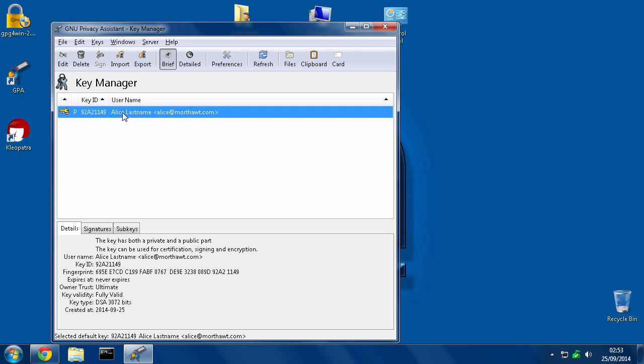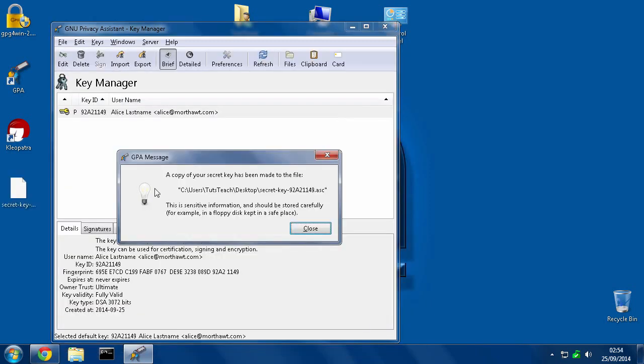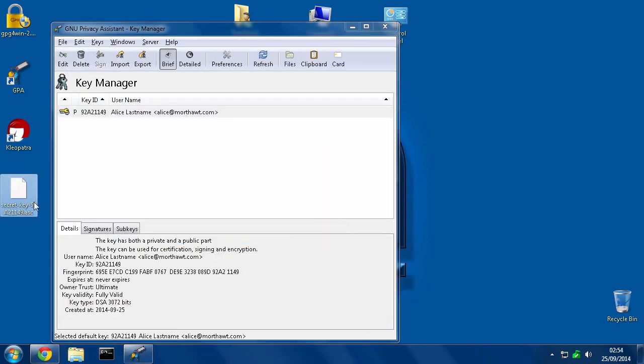So now what we need to do is we need to make a backup of this so that we always have it. So right click your key, and you'll know this is your key because it's got a gold icon. Right click it, go to backup, and then save the file. And then it says it's done. So now you should stash this away somewhere. And if you ever format your computer, or you buy a new computer or something, you'll have the file to be able to put back in here. You'll be able to import it, and you'll be up and running again.